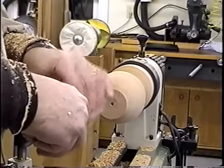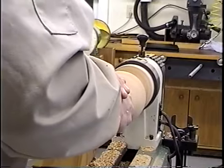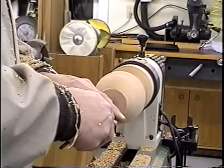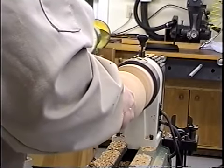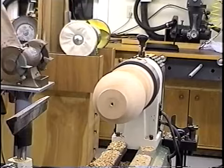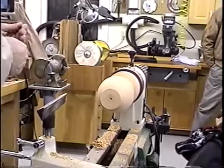Then it's a rotating piece that's self-centered. Then if you wanted to, you could take a larger bit and go back through there and take out more of the material.